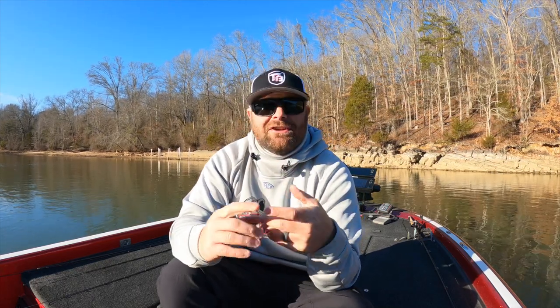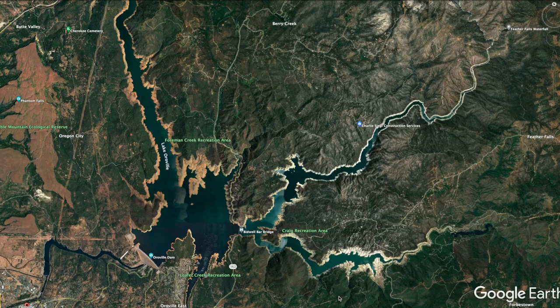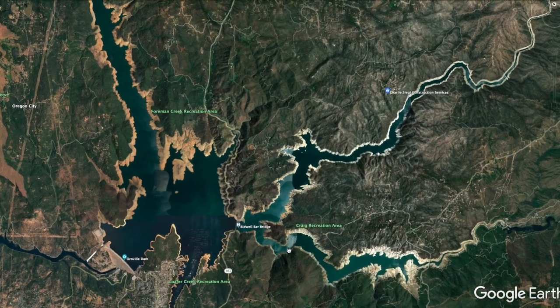Let's talk about first the different types of fisheries. Those of you guys that have followed along for the last several years know that there's highland reservoirs, lowland reservoirs, natural lakes, river systems, and then your ponds. So let's start off with highland reservoirs. Those are your reservoirs that have real long arms, long tapering points, typically multiple arms that are rivers coming into the fishery, and your bluffs are fairly steep, real steep contours.